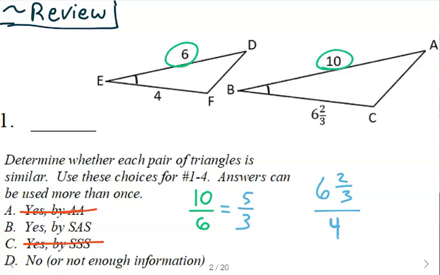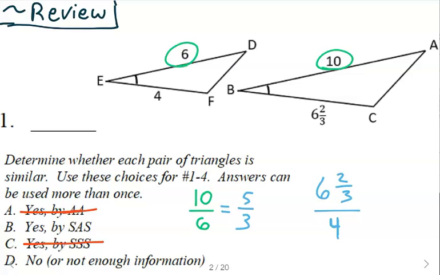One way you can do that is you can just put it in your calculator. 6 fraction button 2 fraction button again. On most calculators, fraction button and mixed number button are the same. So 6 2/3 divided by 4, and you get 1 2/3. Now, if we change that to an improper fraction, you do get 5/3. So it may be a number of clicks on your calculator, but you should be getting 5/3.